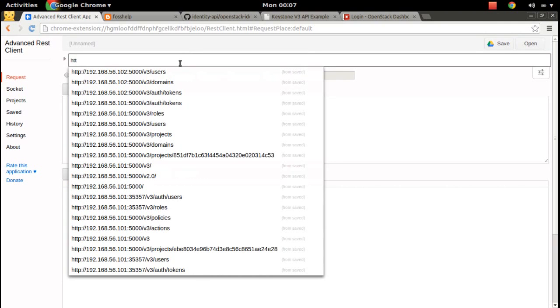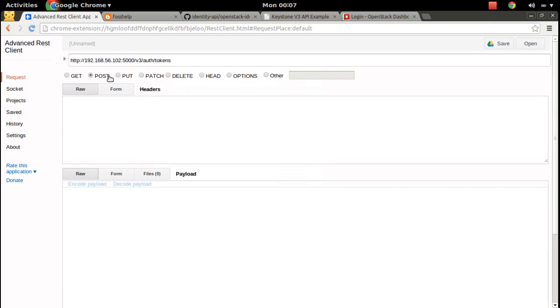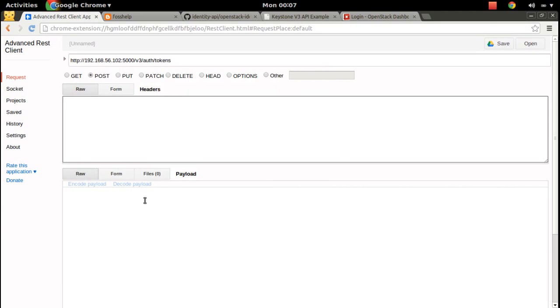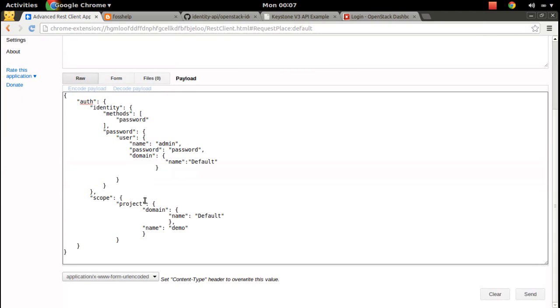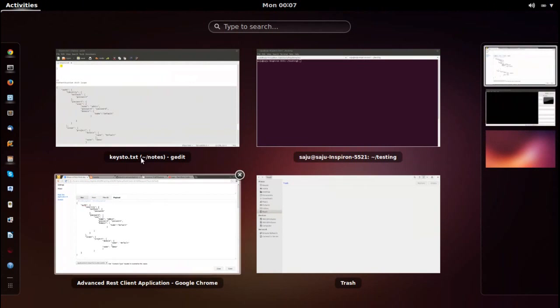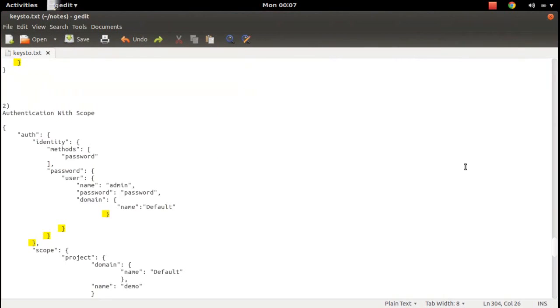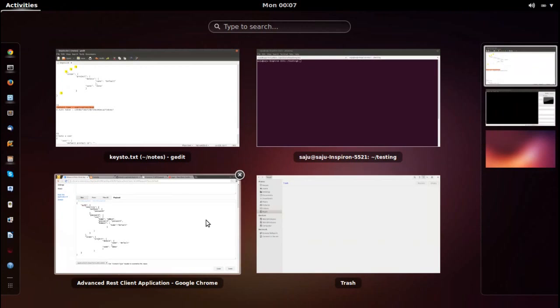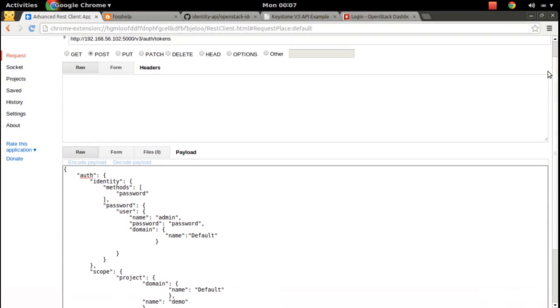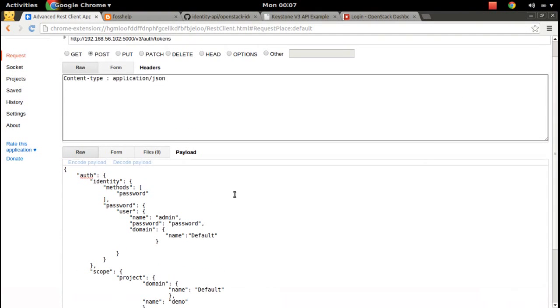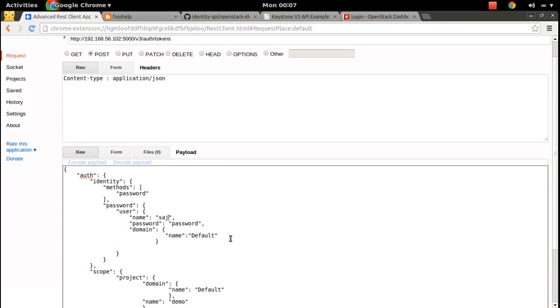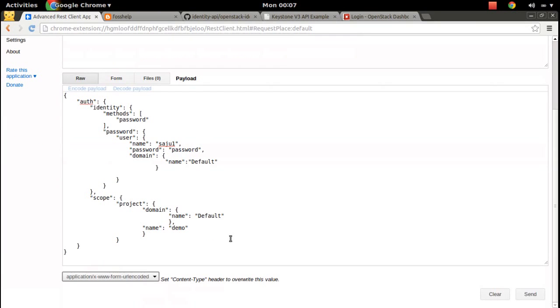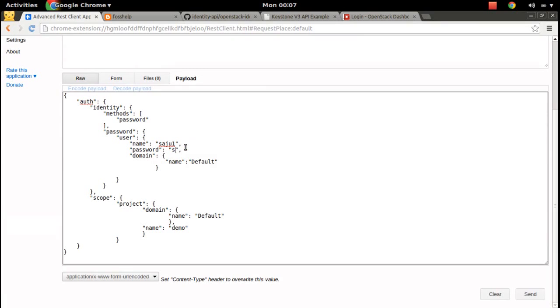First I have to create a token for Saju1. So do the same steps as I did earlier. Make a post request to the auth tokens URL with user credentials like this.